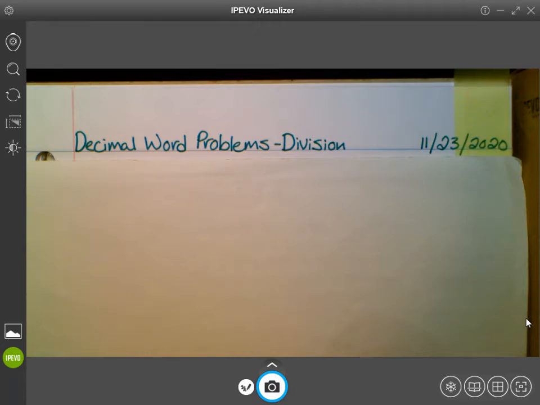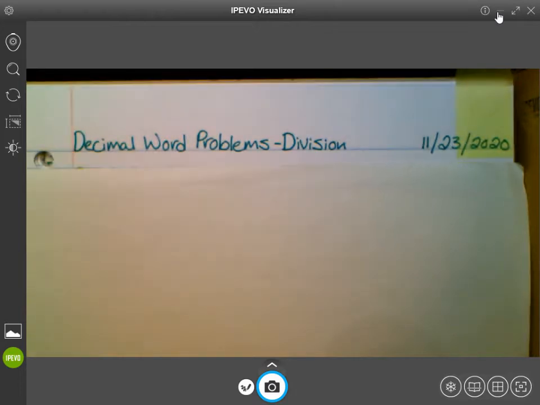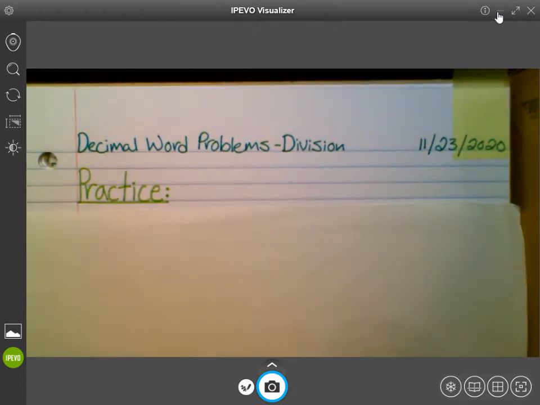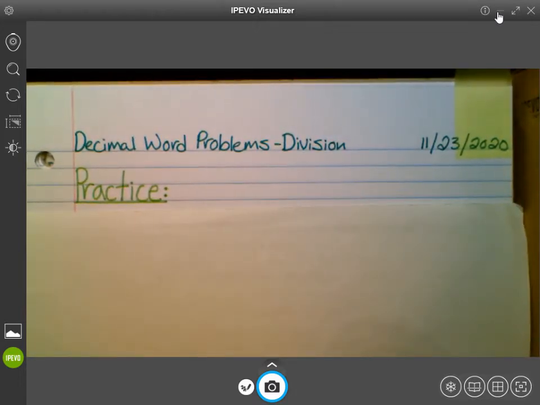Then next, what we are going to do is we will be labeling the practice sections because, like I said, we have 2 word problems for practice today. So practice section, we'll have 2 word problems we're writing down in our notebooks today. Yes, and I know that word problems can take us a while to write down, so that's why we're only doing 2.